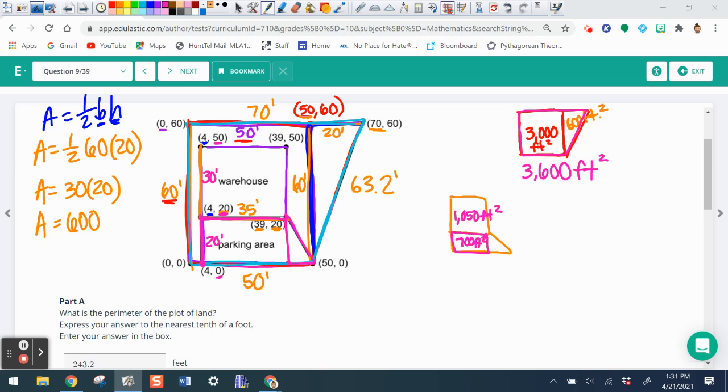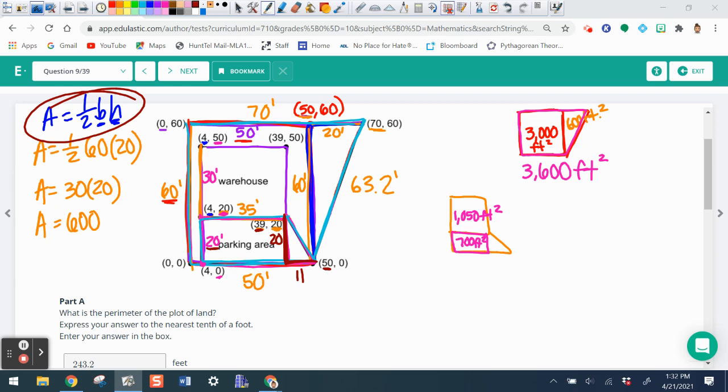Last but not least, we need to find the area of our little triangle. And really the trapezoid formula here would be best as well, because the parking area is a trapezoid. So if you do understand how to use that formula, go for it. We need these two measurements here for a triangle, because the base and height from the formula of a triangle are those two sides that make a right angle. We know the height of this triangle is 20, because it's the same as over here on the rectangle. And then from this point, we need to go from 39 to 50, which will be 11.